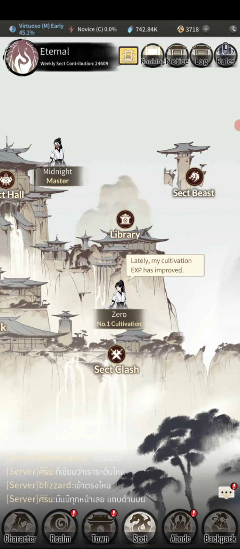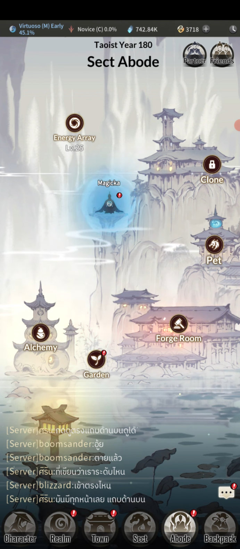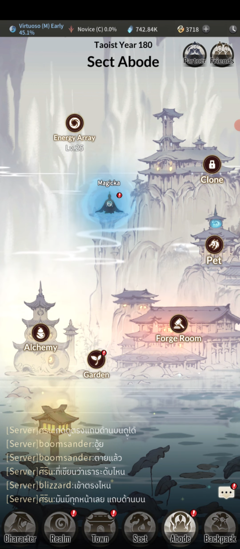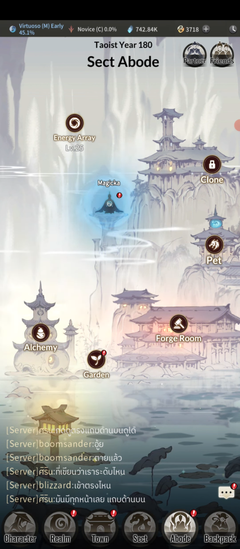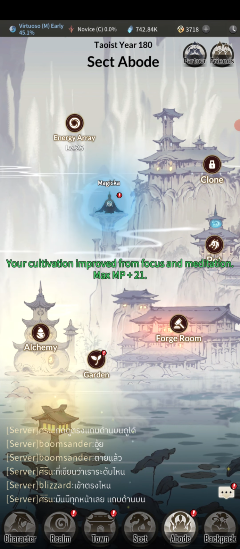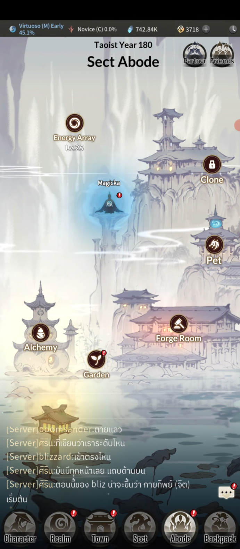And Voidite is basically increasing my storage capacity, because it keeps getting full and I lose stuff. It doesn't do anything. It just disappears. And it's very upsetting when that happens. Now, Abode. This is my favorite place because there's alchemy and forging here, and I love the way that works here. So we'll get into it.